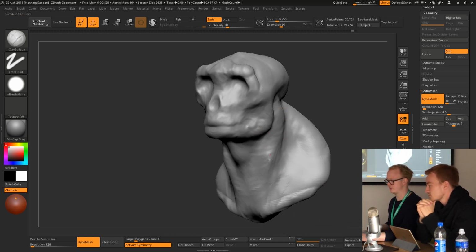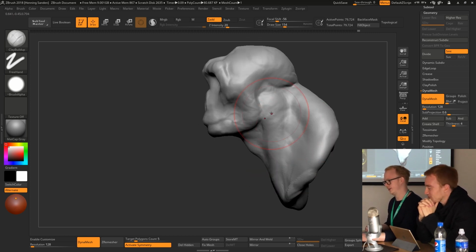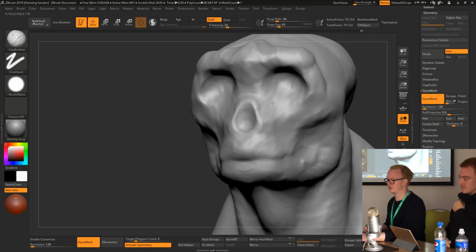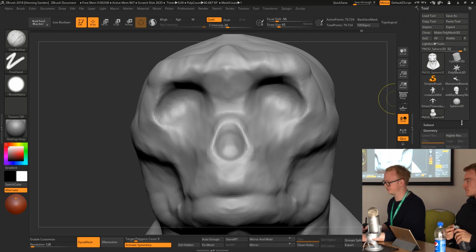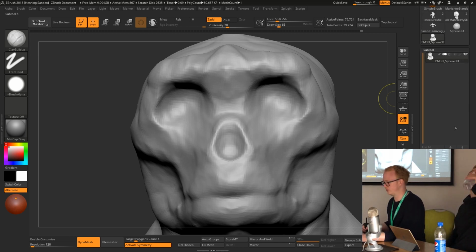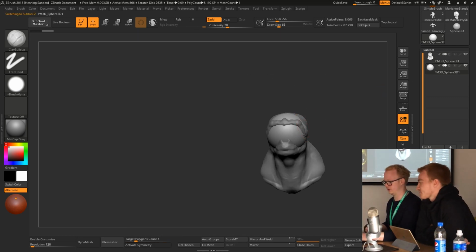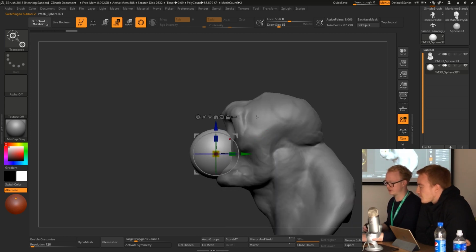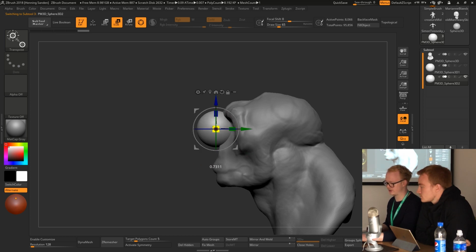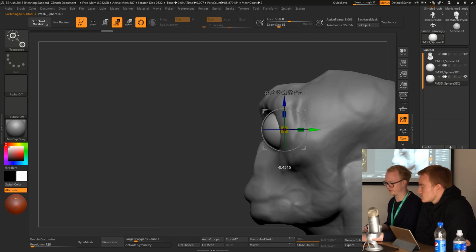Okay, so our base is super tight and could not use any more refinement whatsoever. That's perfect. Oh, good. So what I'll do at this point is let's start to get in some eyes. We can throw in some eyeballs, because I don't know the shape of them. So just do a sphere 3D, append it. Nice. I can probably use this for teeth later as well, so I'm just going to put it there, duplicate it, and then hide it, and then scale this down, and just move it in. Make sure symmetry is off, otherwise it's going to go crazy.